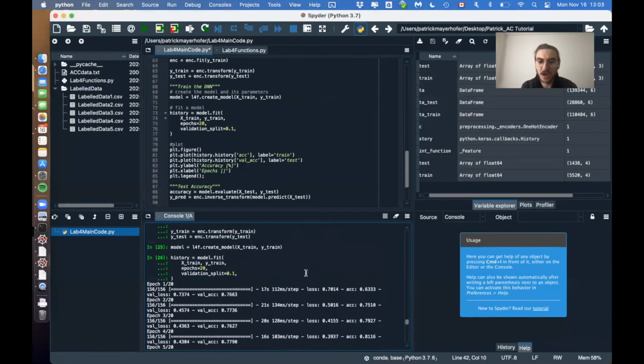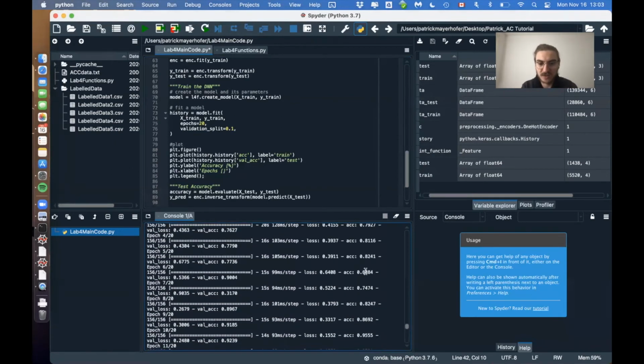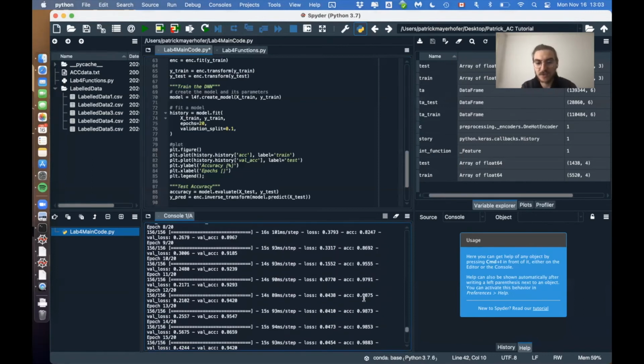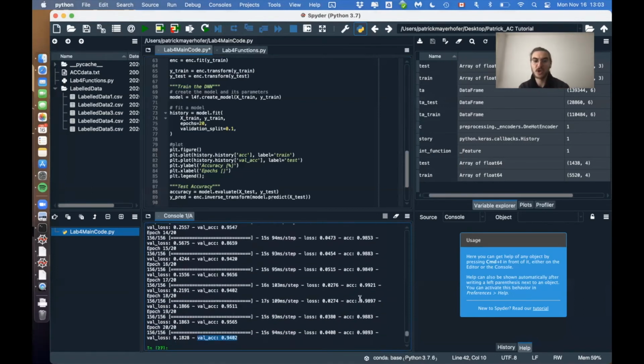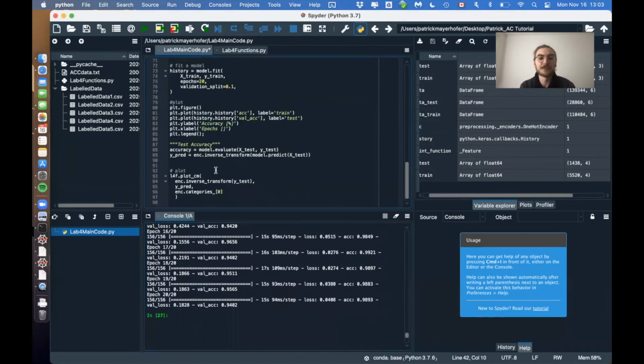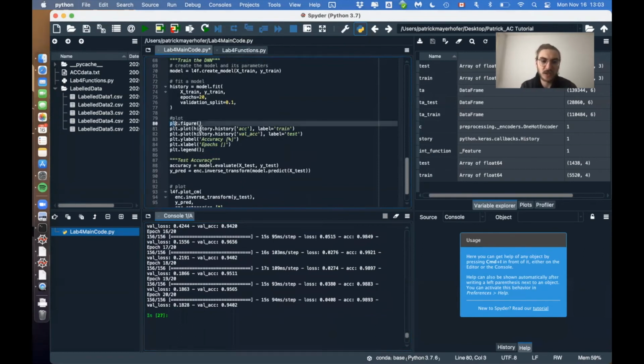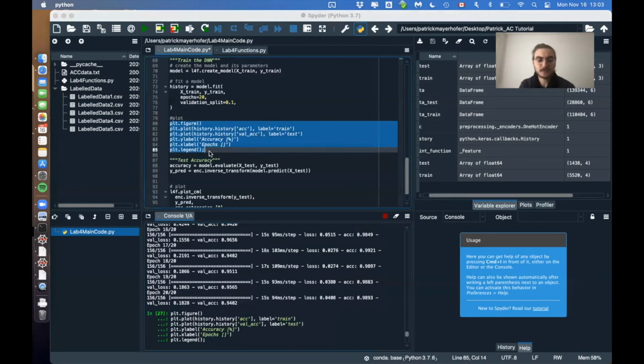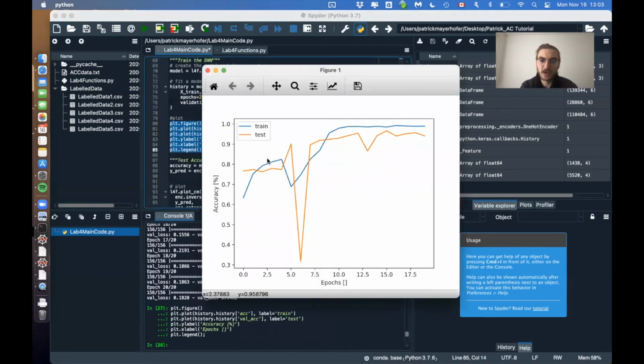Actually, you can see here how the accuracy is constantly going up. Obviously, sometimes it falls down again, but it's going up because the algorithm is learning with each epoch, and the validation accuracy is also going up. But to see that a little bit better, we can plot the training accuracy and the validation accuracy, and both of them are constantly going up, which is what we want.